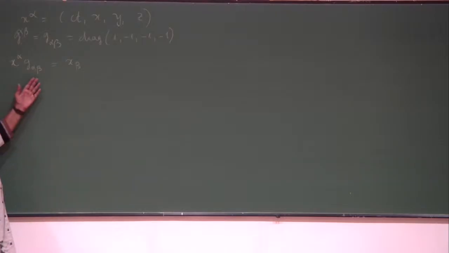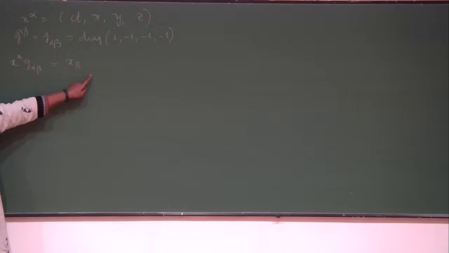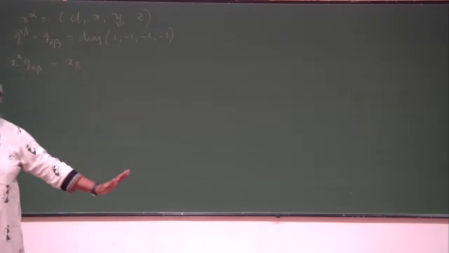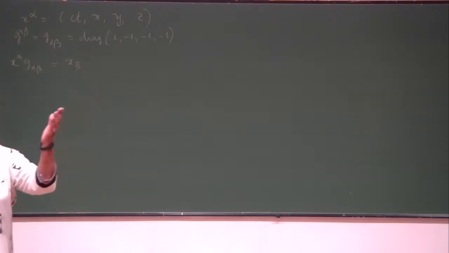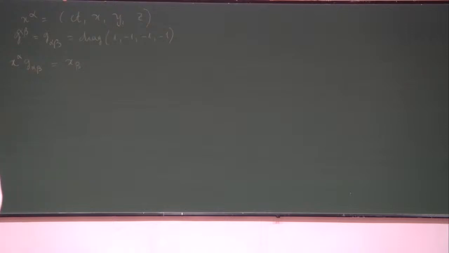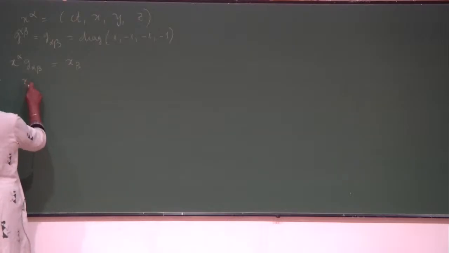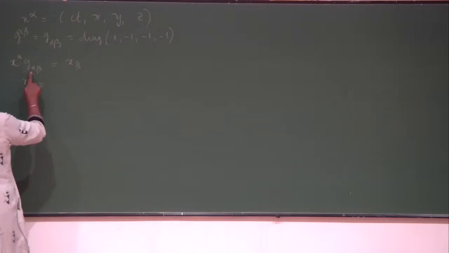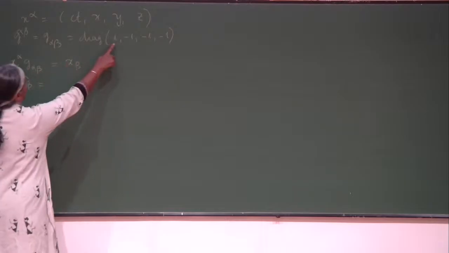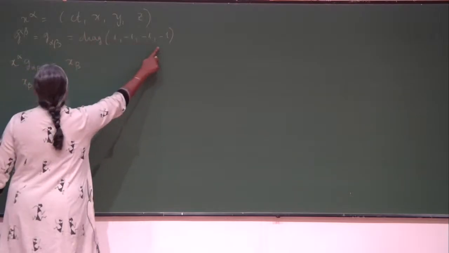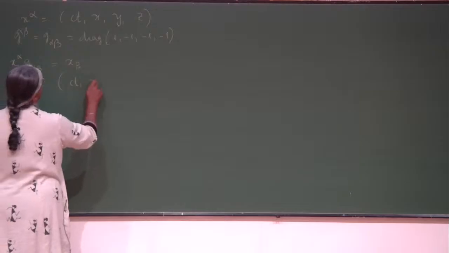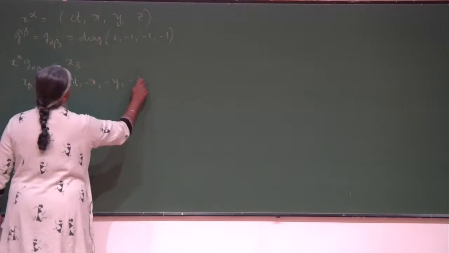Because it is an invariant, you can see that if one index is above and the other is below, and if this index is below, the other side index also has to be below. So you simply have to make sure that you match these indices. The number of indices above on the left hand side must be equal to the number of indices above on the right hand side, okay? And you can immediately see therefore that x beta, it's very trivial because this is diagonal, so it will get multiplied by 1 for ct and minus 1 for the others. So it will be ct, minus x, minus y, minus z.